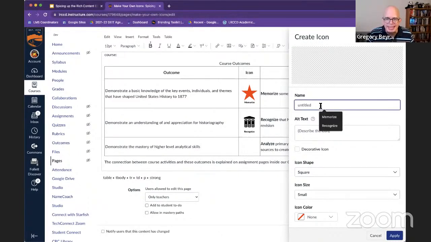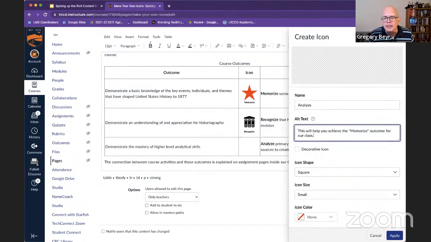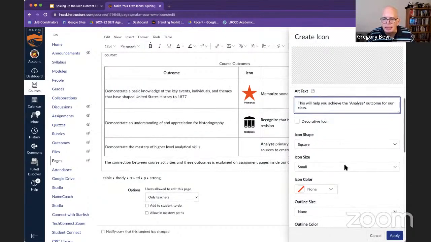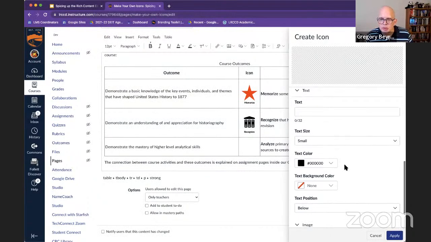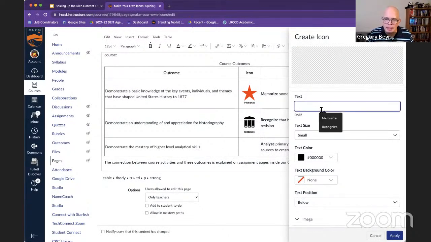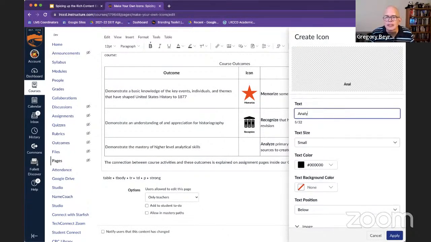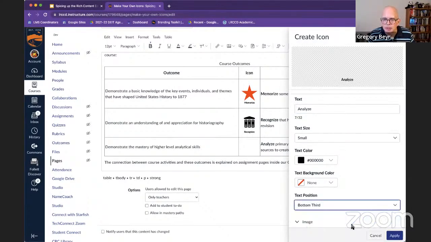This one is analyze. The alt text is going to be the same that I had before, but it's analyze this time. And again, I'm skipping all the color options. I'm going straight to the bottom to type the word for the text. Remember, my location is bottom third.